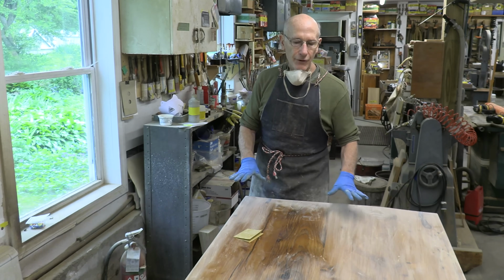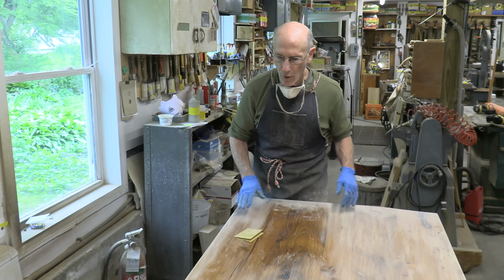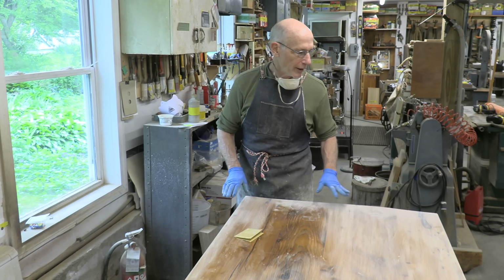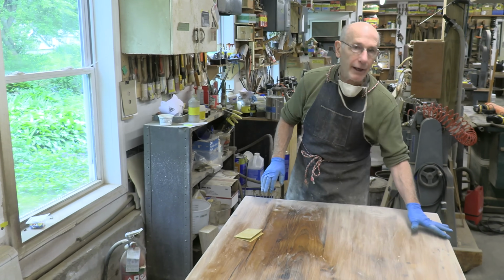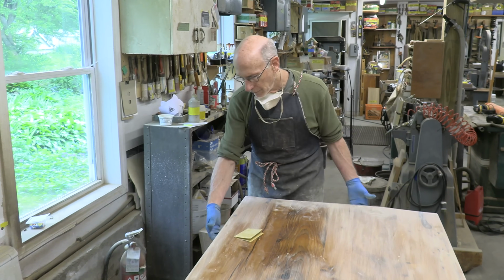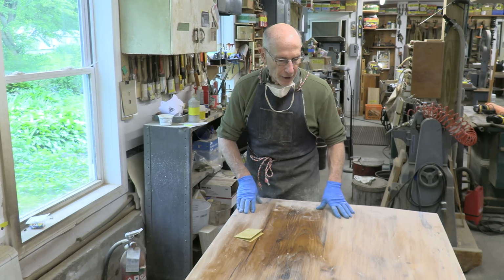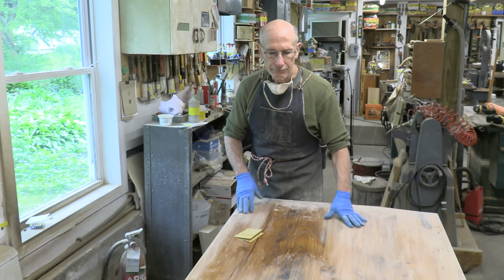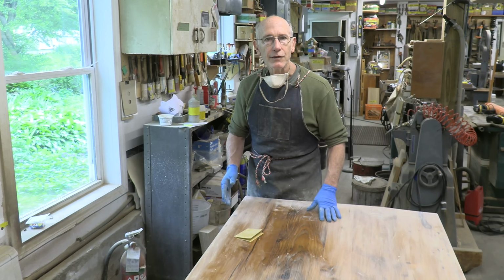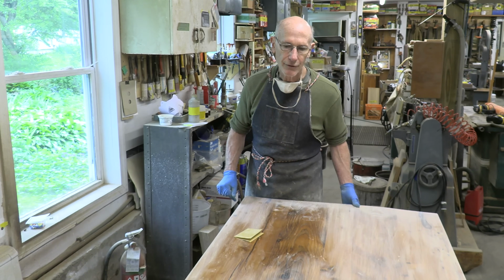So this top surface has 2 coats on it. I'm giving it a really good sanding with 220. Even down to the bare wood in a couple places, especially along the edge where I had those drips I was cutting off. I've got to be more careful about those drips on these coats. But I'm really getting it down, looking for any problem areas, and then I'll put the third coat of the same sheen on it.